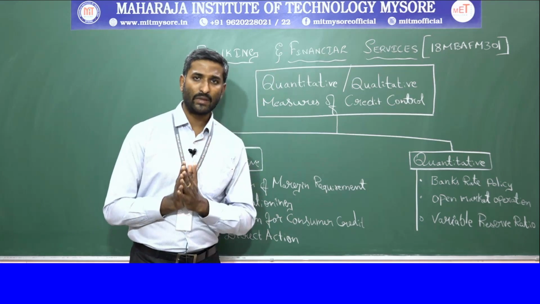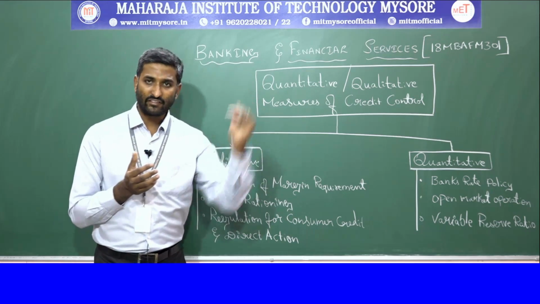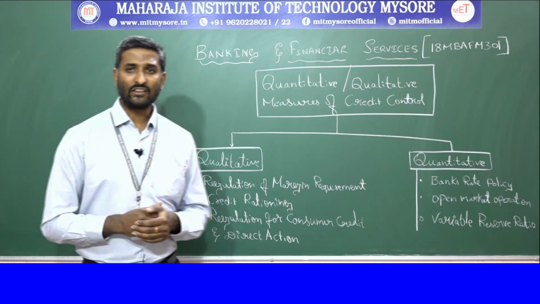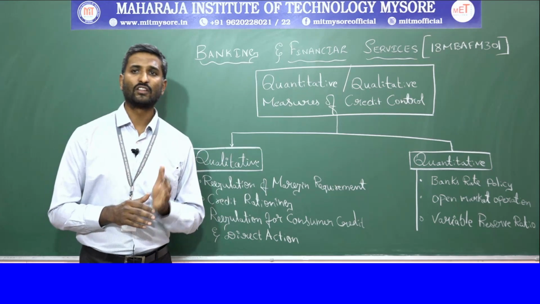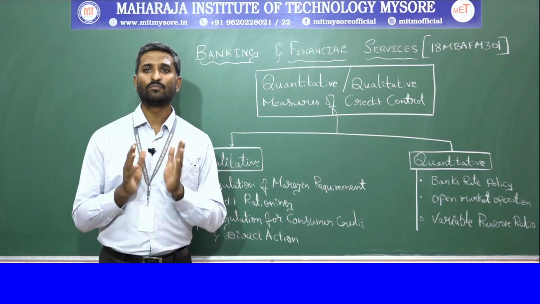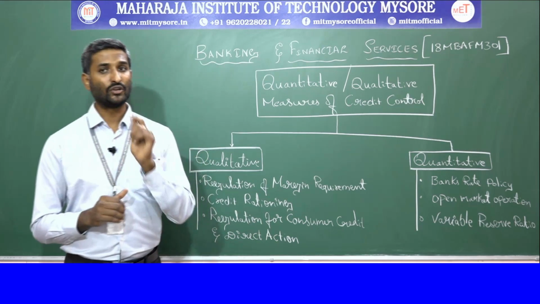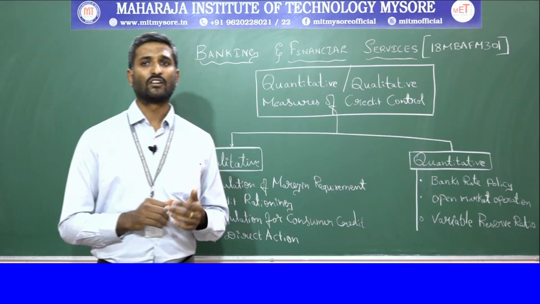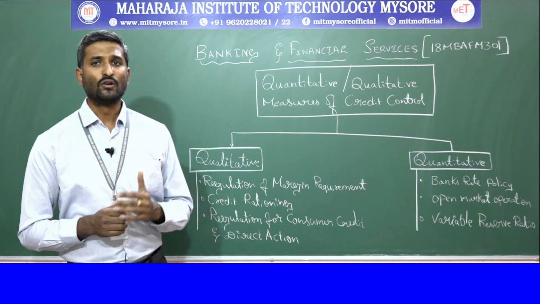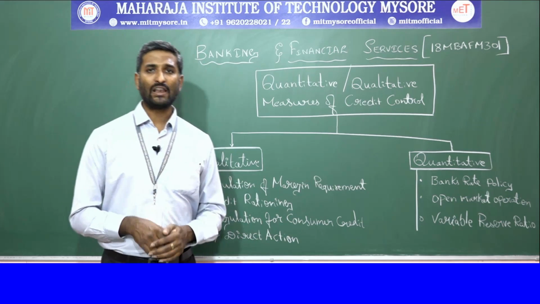When the bank rate increases, obviously the other rates also go up. When it declines, the other rates also decline. A deliberate manipulation of the bank rate by the central bank to influence the flow of credit created by the commercial banks is known as bank rate policy. Once again, a deliberate manipulation of the bank rate by the central bank to influence the flow of credit created by the commercial banks is known as bank rate policy. It does so by affecting the demand for credit, the cost of credit, and the availability of credit.